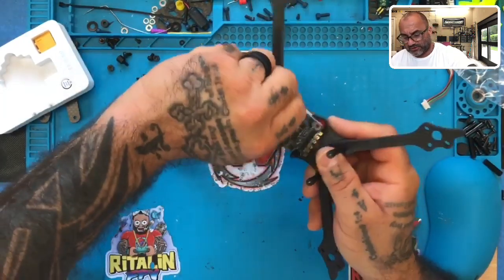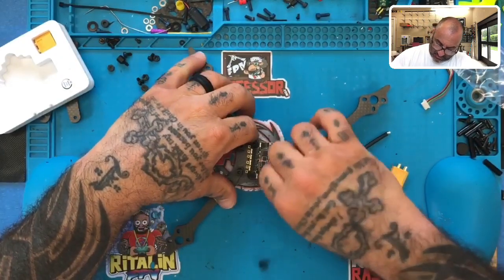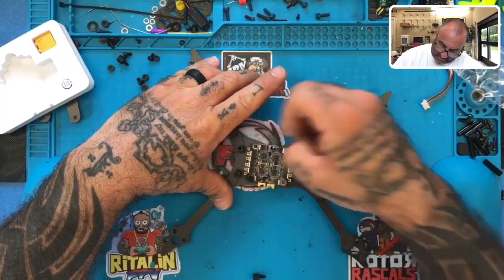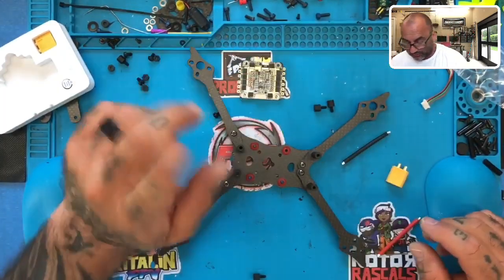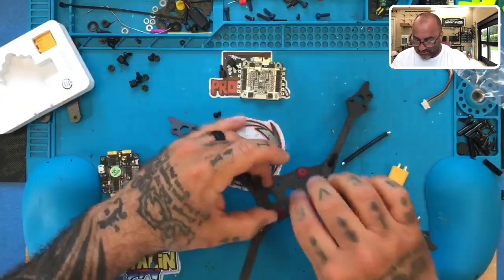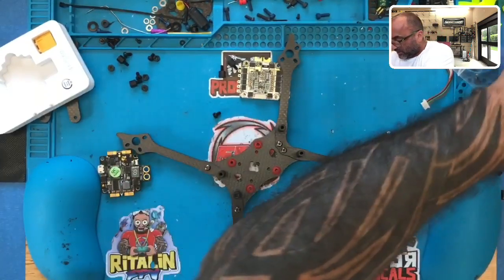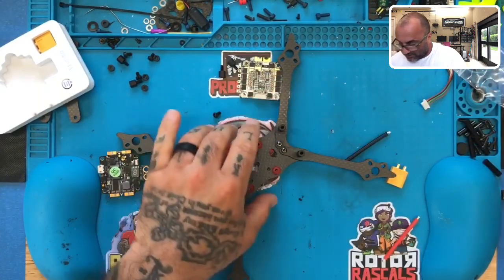You know what? I'm going to change that. After looking at the way that plug is, I don't like it. So I think what we're going to do is add an additional spacer just to give it a little bit more room. Also, especially if we want to go ahead and fly with a bottom mount battery. So 10's going to be out. Let's see. I may check the 14 again because I want to add a spacer there, and I may just add a 2mm spacer. So let me just see.